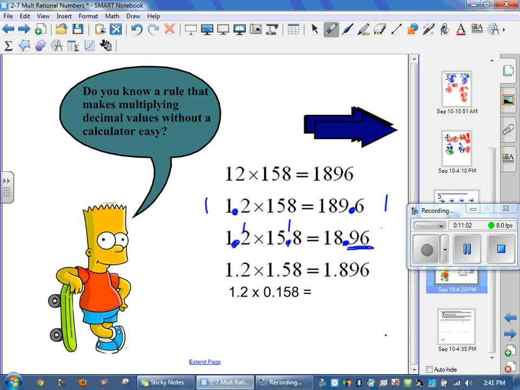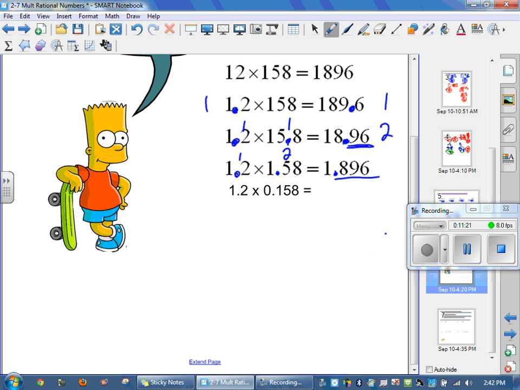So this one's going to have 2 numbers after the decimal. Over here, 1 number after the decimal. Over here, 2 numbers after the decimal. 1 plus 2 is 3. And what do we notice? 3 numbers after the decimal place. Let's do the next one on our own. We've got 1 decimal place for this guy. How many numbers after this decimal? 3. So how many numbers are after the decimal? 4. So I'm going to move my decimal even one more over. I'm going to have a 1, 8, 9, 6 after. So that means I've got to put that 0 in front.